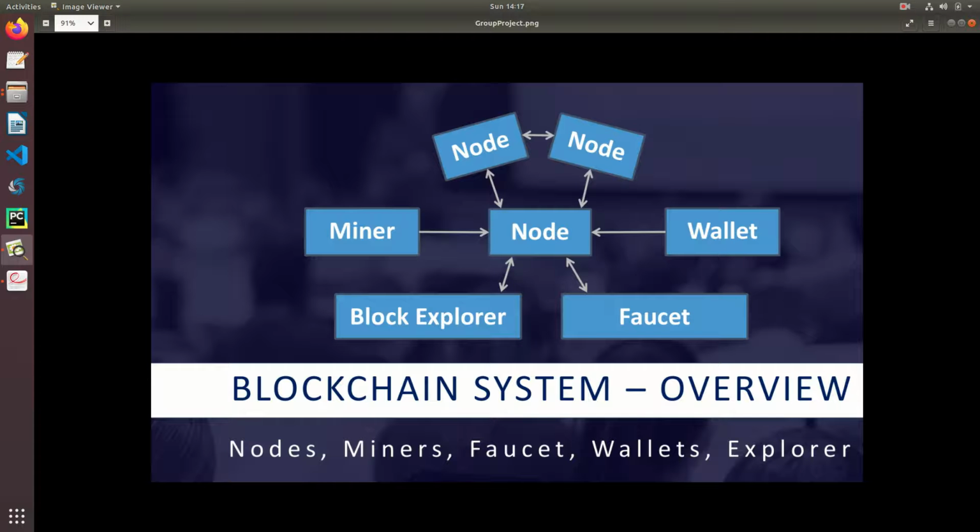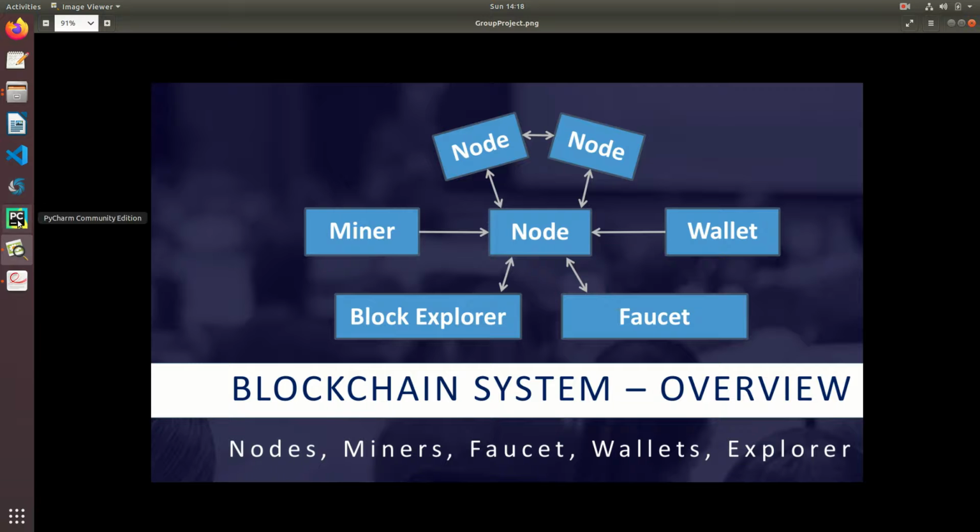I'm using Tkinter as a UI package for the block explorer, faucet, and the wallet. These are all using JavaScript and the web framework Vue to create the UI for the user to use. Okay, so now I'm going to show the demonstration of my completed program.